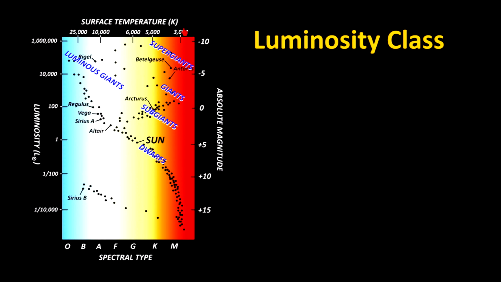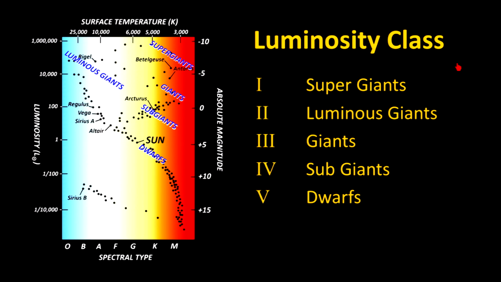You'll notice this Hertzsprung-Russell diagram on the left has the same features that we saw in the previous video, but what I have now added to it are some names on the upper right part of the diagram. The names all sound like they're related to size. We have supergiants, luminous giants, giants, subgiants, and then we have the dwarfs. In our universe, we can put stars of different types into another category called luminosity class. And let me bring up the abbreviations.